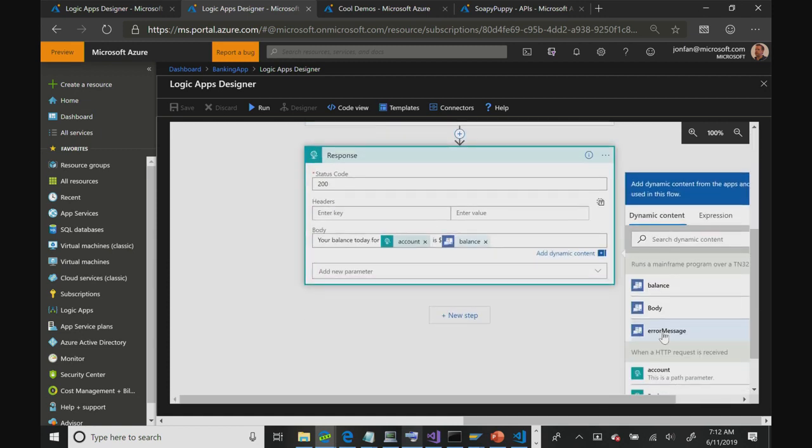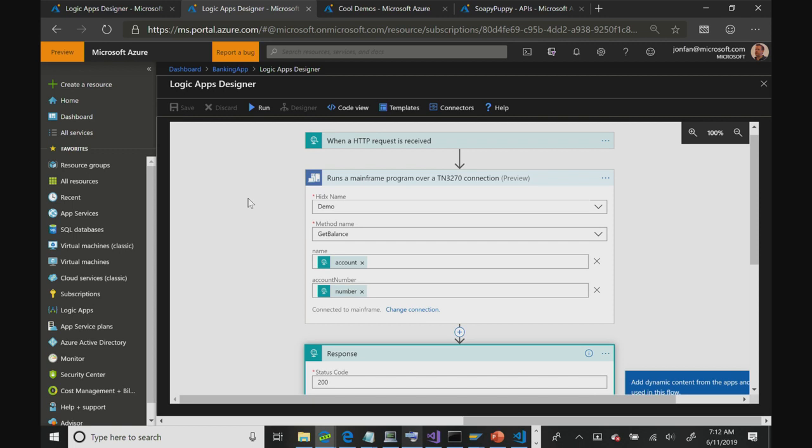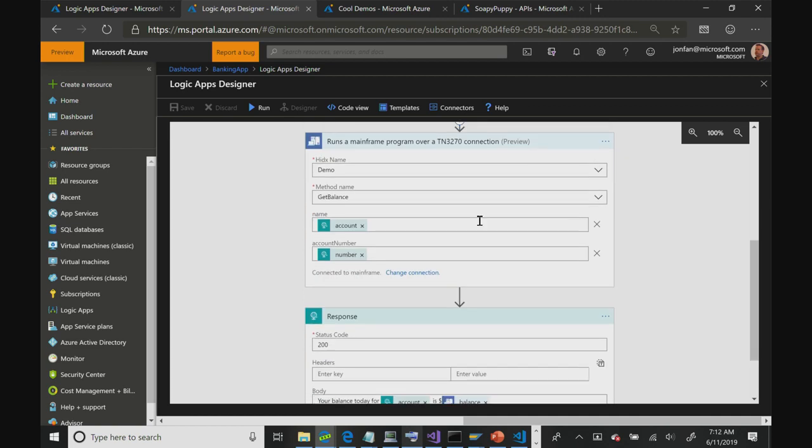So if I click on this, you can see what comes back, and the only single output field I've got is a balance. So I could actually run this. It'll call the mainframe and send a response back. Now, I could do that, but I might have to ask you to believe me because I'm running out of time.